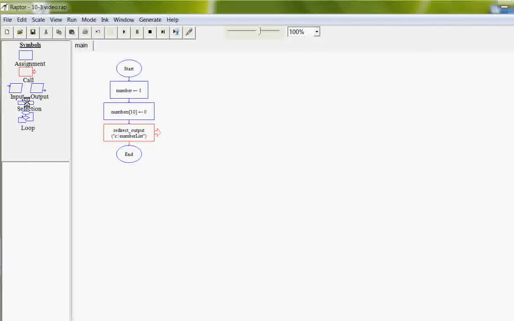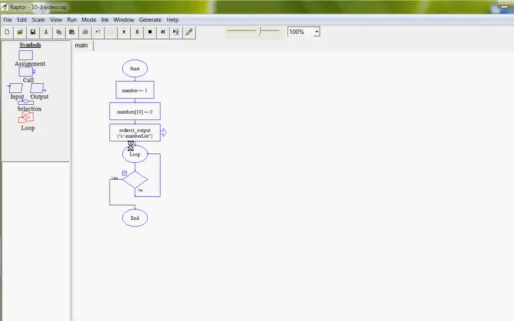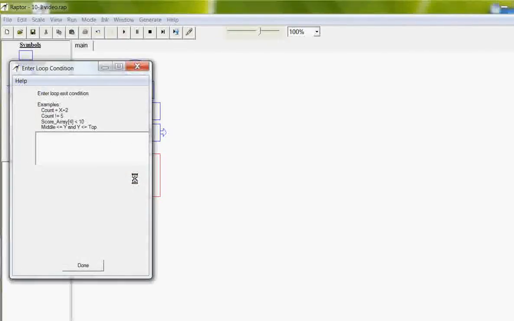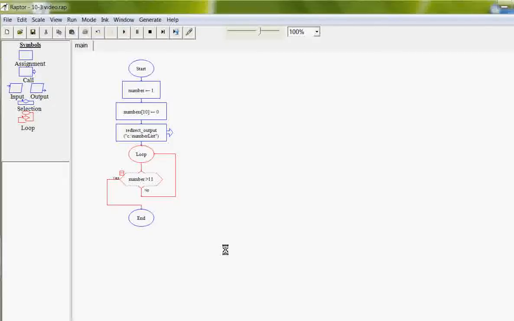So I want to set up a loop that's going to come through and write each number to the file as I generate it. My loop control is: is my number greater than 11? If that is not true, then I want to put the number into the file.